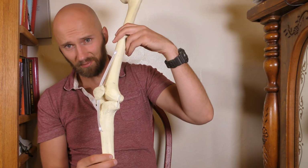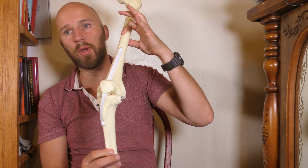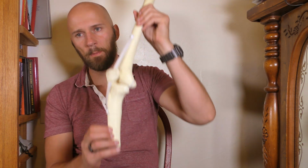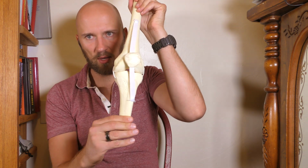So if they're in one direction, you put them in the exact opposite direction. And that's really the crux of just about everything that we're doing here with restoring movement options, is you give them what they don't have. On the other side, if I have someone who's got an IR'd tibia and the femur's ER'd, in that case, the foot will be more pronated, so I'm going to drive weight on the outside of the heel, which would create more calcaneal inversion and relatively supinate the foot from that pronated position. That's going to externally rotate the tibia. Bringing the knee back to center is going to create IR, which is going to create that rotational bias even further.